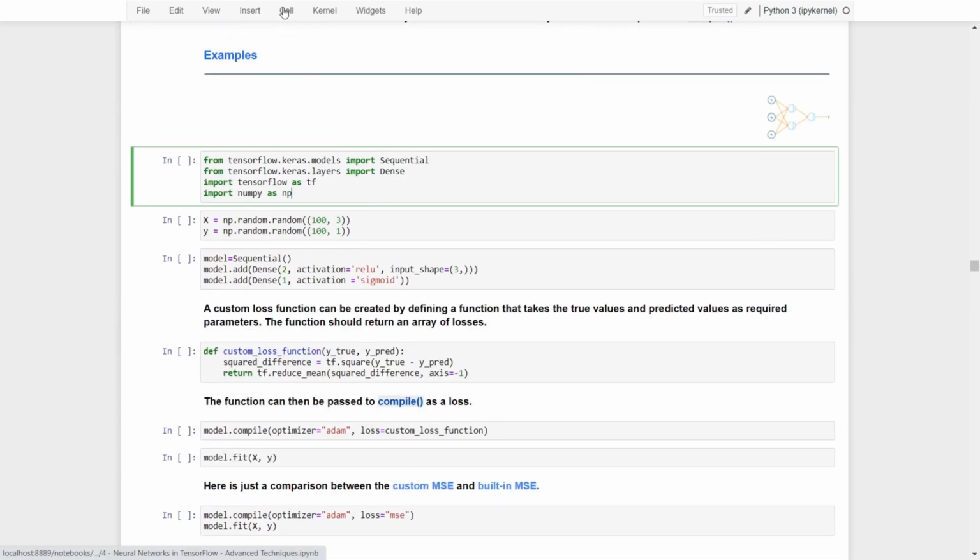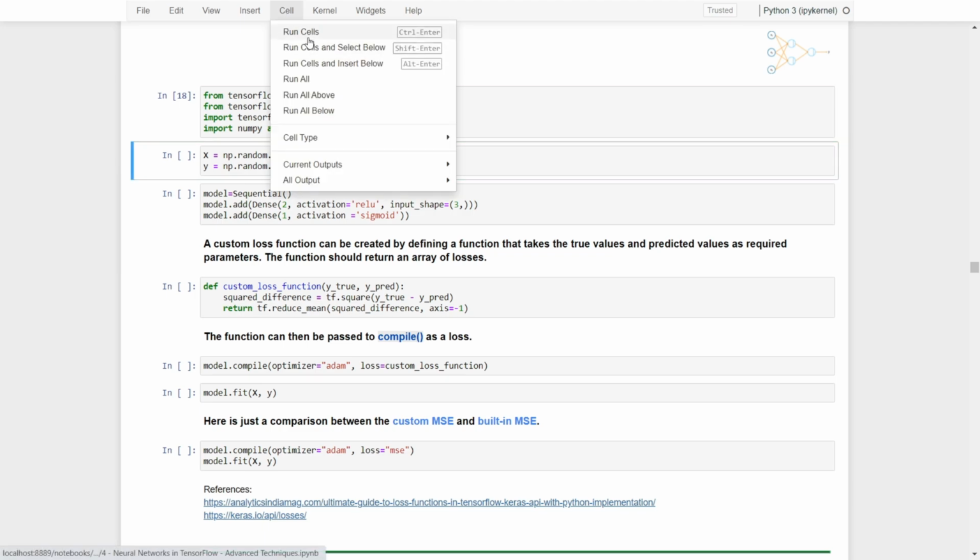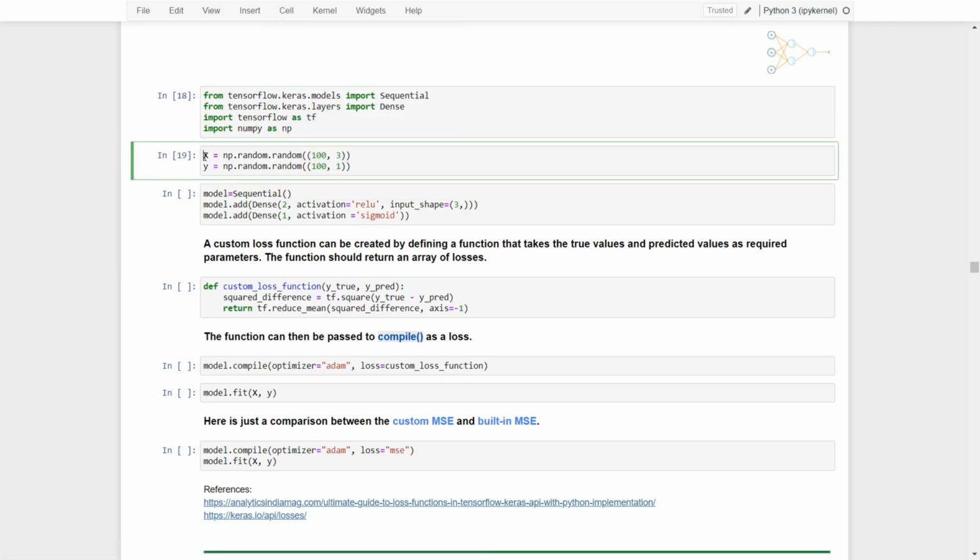First things first, we just import the libraries that include the sequential model, the dense layers, and we name TensorFlow as tf and NumPy as np. And then we create the input and output values, and we create a sequential model with 2 layers.